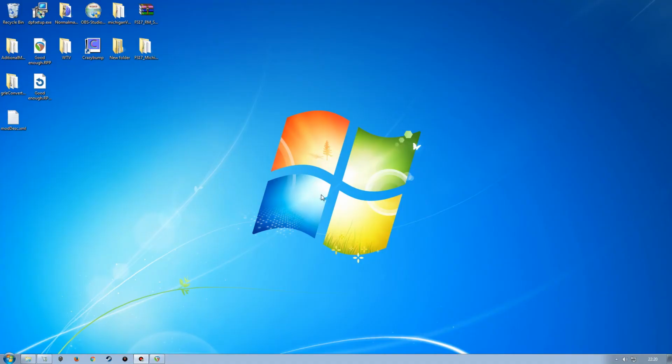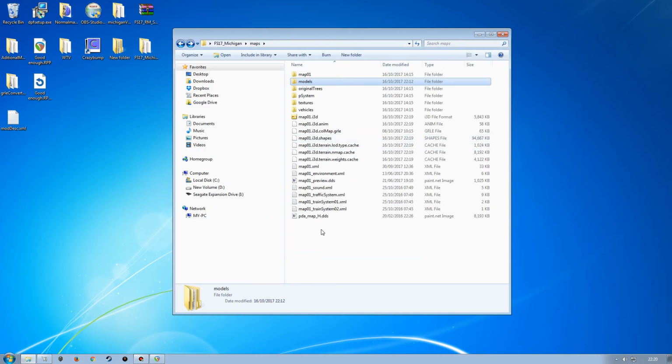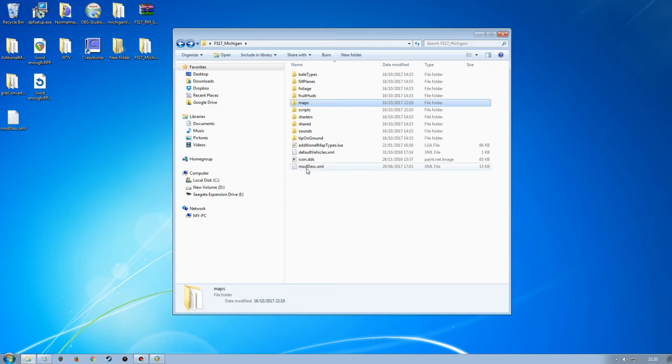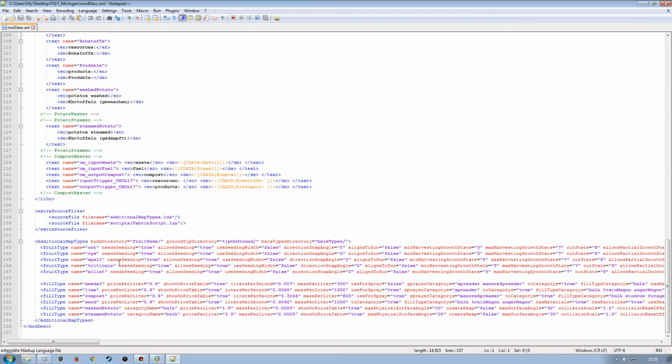We can now close down the Giants editor. We don't need that open for now. So if we go back into our map here, I'm going to go to the mod desk, and I need to bring in a few parts here to make all this work.